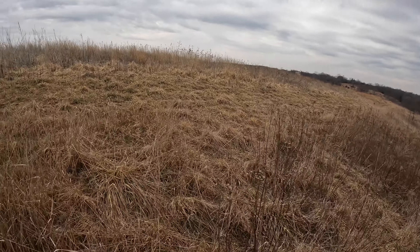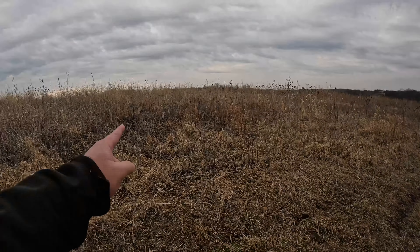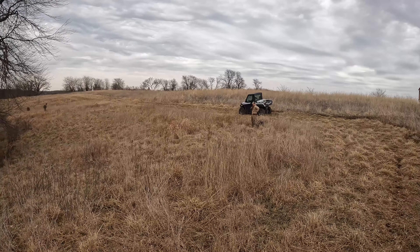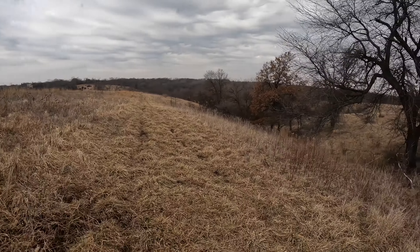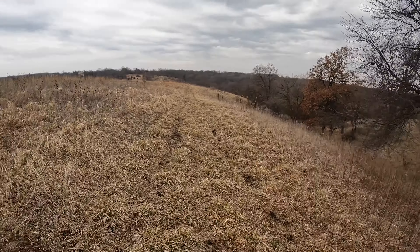Day two is a cold one. You got beans right here that didn't do too good this year. But like I was talking about yesterday, these hillsides are what really hold a lot of the sheds, only because that's where the deer like to be this time of year — the sun next to the food. It's not because the sheds grow legs and walk to this spot.